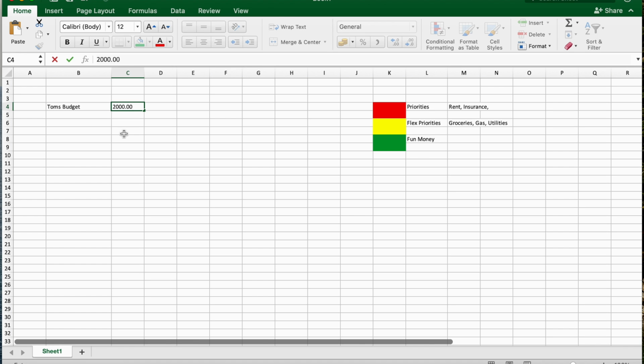So rent and insurance. Well, let's say you have a $600 a month rent charge. So you put down your rent, right? Pretty simple, pretty straightforward, right? $600 is rent. Your car insurance, let's say that is $80. That runs you about $80. Your car insurance.